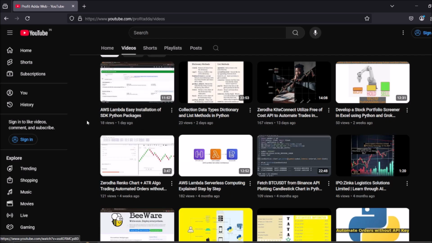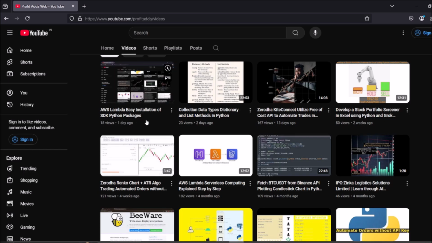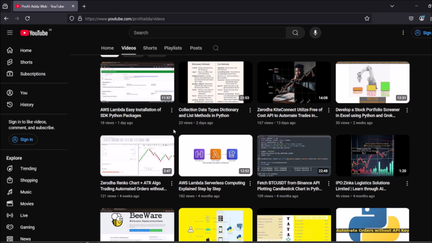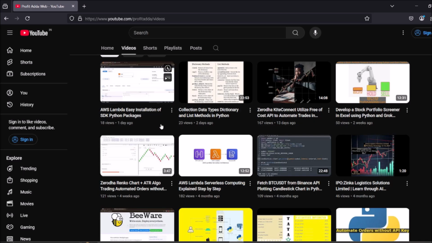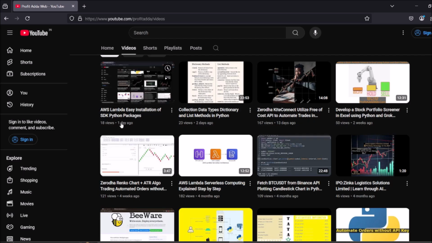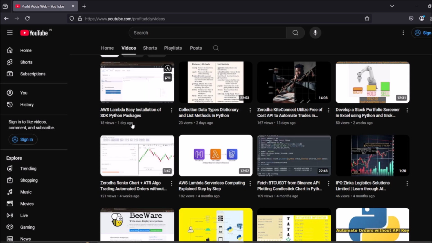And the last one for AWS Lambda is installation of SDK Python packages. So here I'm not using any Kite Connect module. Only the SDK of Python packages which have been shown here. If you install, you will get requests, pandas and numpy, so we can utilize these to place orders. Okay, it won't be much complicated. It is easy steps, instead of going here and there for the installations. So you don't need to complicate, just easy steps.